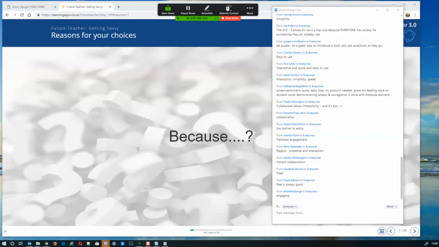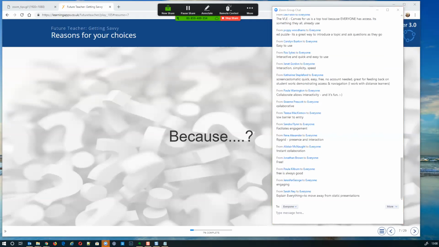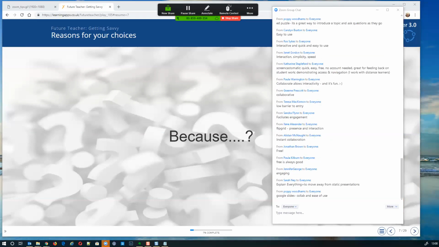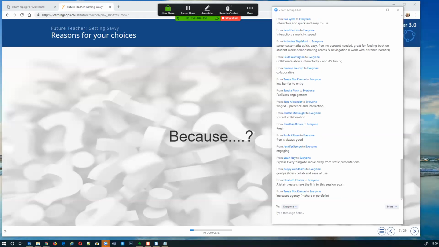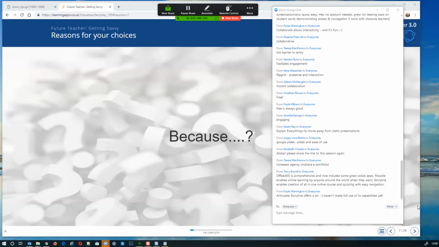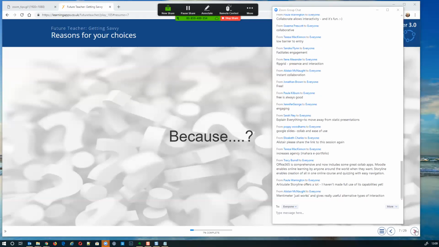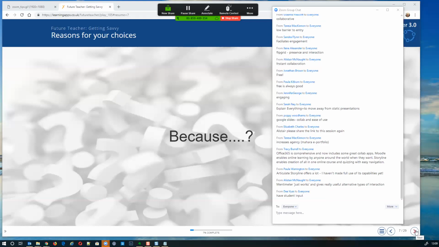That's really good. I think we've got some consistency there of what we all agree makes a tool high value. I like the way that Jonathan's gone, free! Exclamation mark. Yeah, free is always good, but as we'll learn later on, it can result in some challenges as well. Okay. No, that's great. Thanks for all that input.